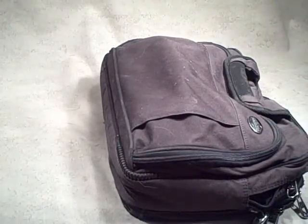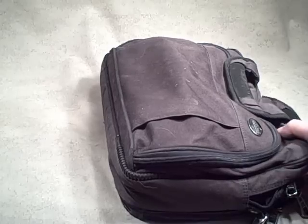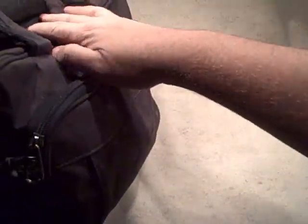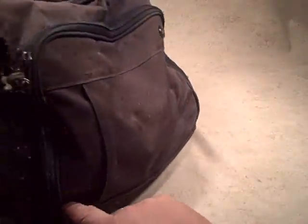Now, I haven't used the bag in a couple of months now. We've been experimenting with some other bags. And in that time, some of the stuff's been scavenged from this bag. But for the most part, I packed it up like I used to carry it. So now, again, we've got this large pocket I was about to talk about. And it opens just about the entire length of the case.